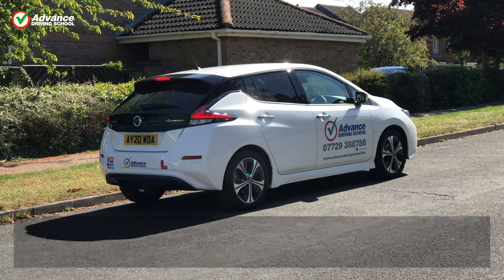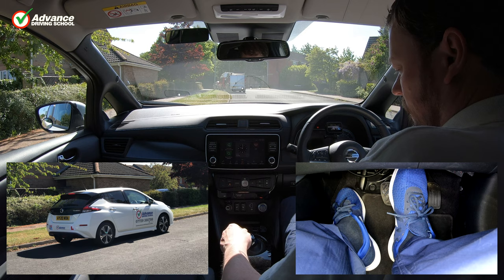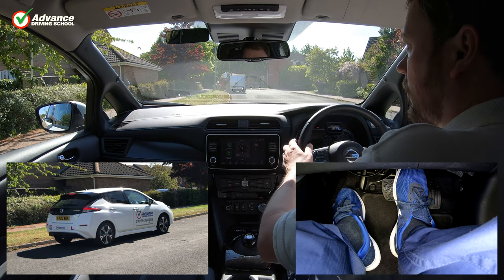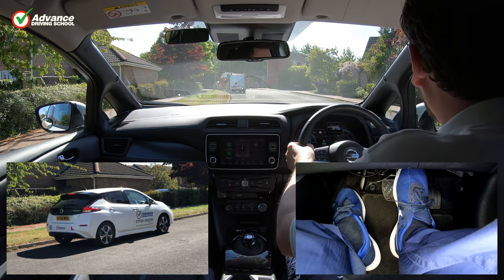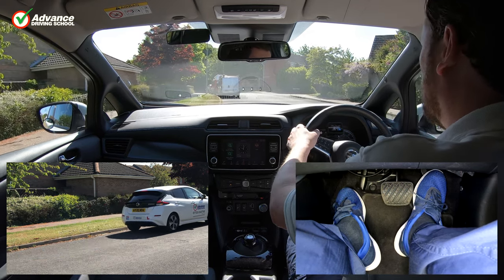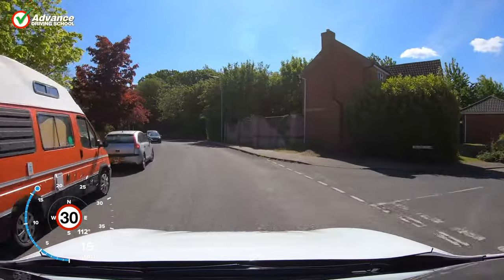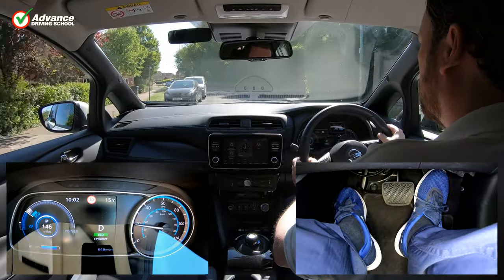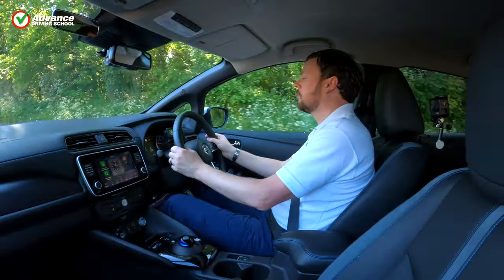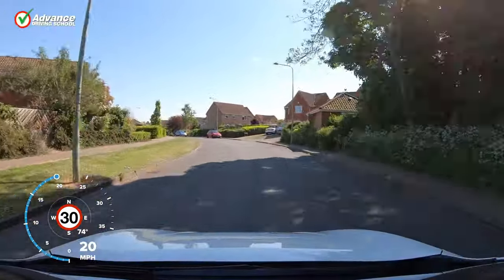We've parked our car on a hill and need to pull away. After turning the car on, we press the brake pedal, select drive, and then release the parking brake. After a quick blind spot check, we release the brake pedal gently and feel the creep engage to stop the car rolling back. Now that the car's creep is holding the car on the hill, we press the accelerator and drive away. The car is impossible to stall and does all the work for us. It's pretty much foolproof. So much easier than balancing the clutch and gas pedals in a manual car.